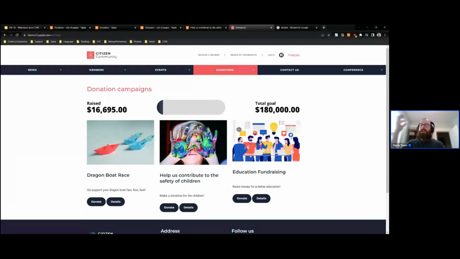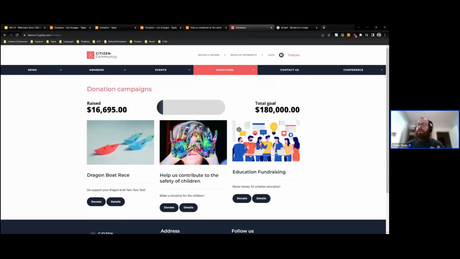Then when we go back to our donation page, we have projects, so education fundraising. Here we're looking to really collect money specifically to help with education. So again, the goal here is really to be precise in regards to what exactly you're collecting the amount for. And one thing that could be helpful is to separate those. So for example, we could have one specific page to present the general donation campaign, and then another one specifically for our projects. So these are all different ways to use our tools to make sure that, again, the process of donation is as clear as possible.